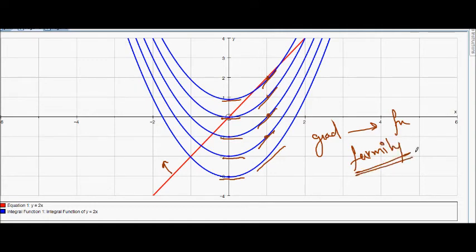So in order to find a particular solution, if you want to find only this curve, then you should know at least one point through which it passes. Say, for example, you can find this curve if you know that it passes through this point. So if you are given at least one point through which the curve crosses, then you can actually find the particular curve that you want, which has the gradient function of y equal to 2x in this case.